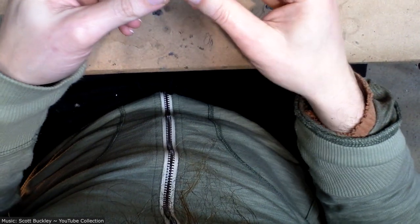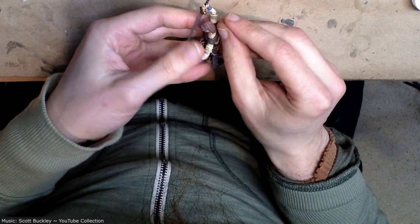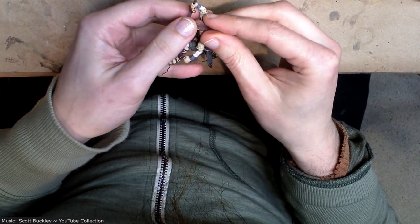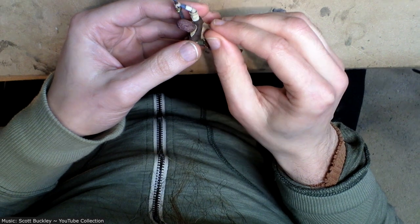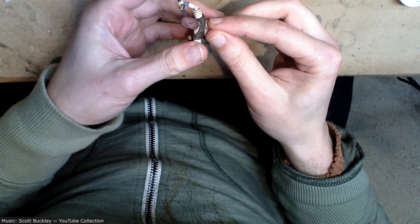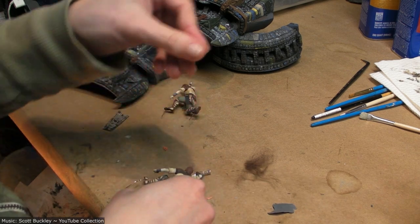I'm not sure if I need to straighten it. See, his actual hair is a little bit wavy, so I want to have some of that. I'm wondering if it's one of those things where I'll have to glue it down in rows and progressively go up higher and higher, cutting it with tiny scissors as I go. Let's give that a try. Why not?